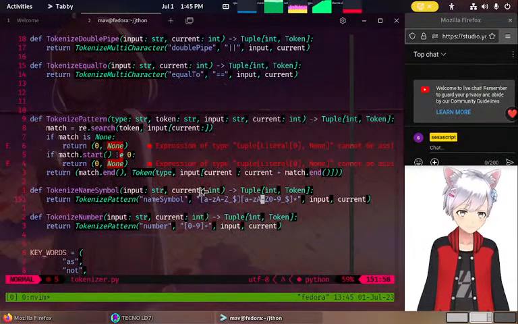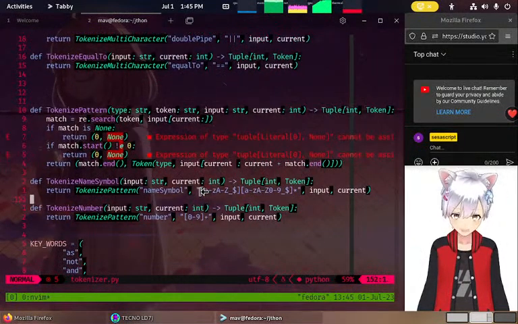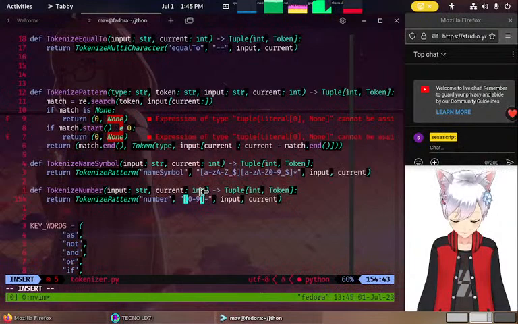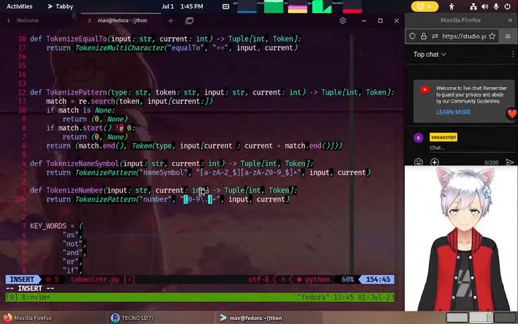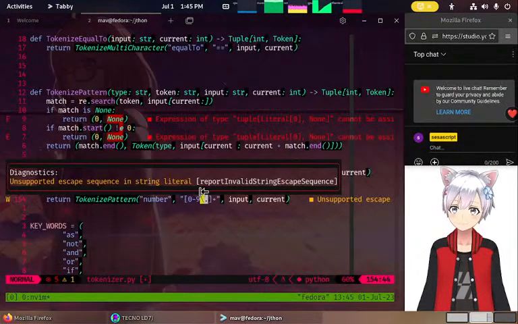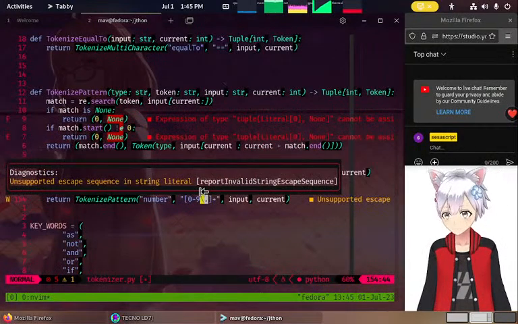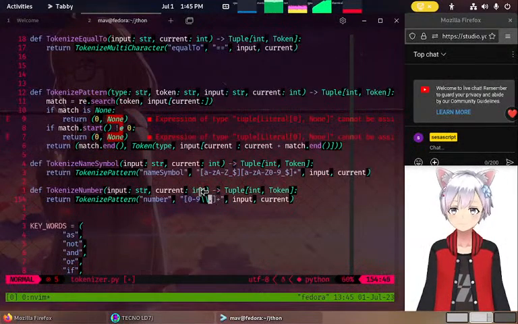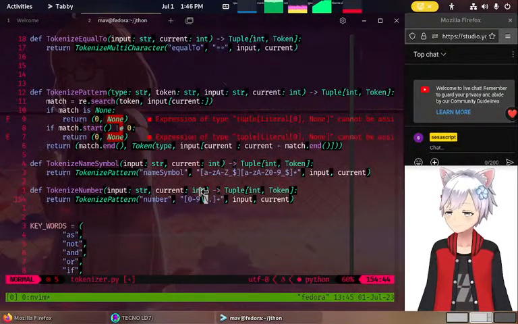So numbers can have 0 to 9, or it can have a dot, in a bracket. Unsupported escape sequence. Oh yeah, for these to work, I will want to escape this actually. So then we have an escaped dot and a bracket.